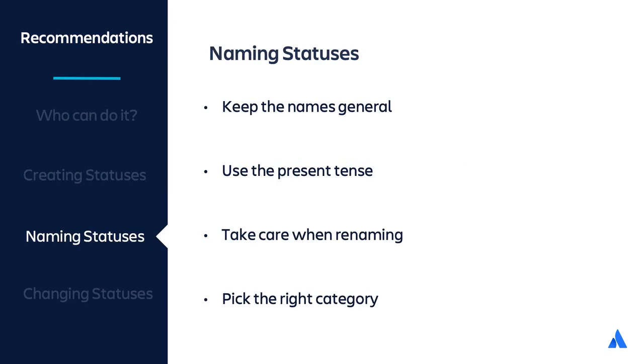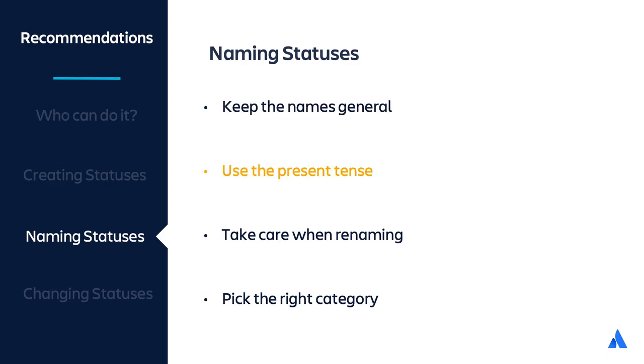Special care needs to be taken when naming statuses. Statuses should have short, generic names so that they can be reused in various workflows. Good examples are in review, to do, or resolved. These status names can be used universally. On the other hand, a status like awaiting third-level review has a very limited use, if any. If too many of these statuses are introduced, standardizing and reporting will be hard, and administration overhead becomes burdensome.